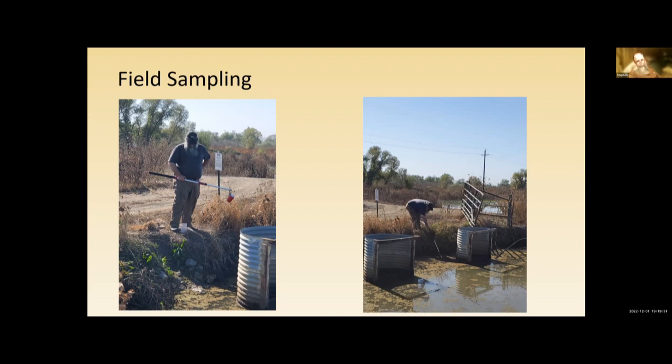For aquatic species such as the giant garter snake and western pond turtle, water from likely habitat locations is collected, then drawn through an inline filter which traps any detritus suspended in the water that potentially contains the DNA left by a recently passing snake or turtle. Here you can see me collecting water at one of my sampling locations.